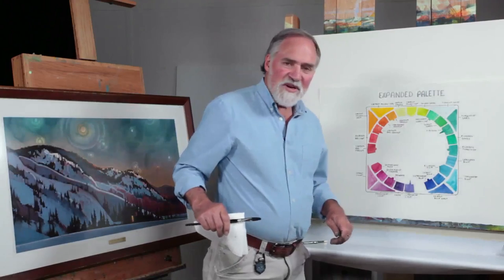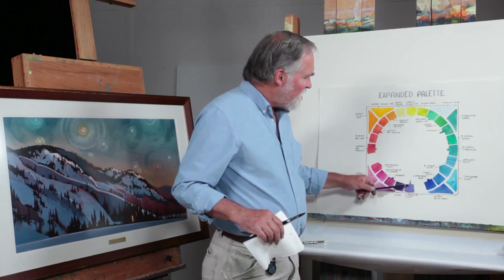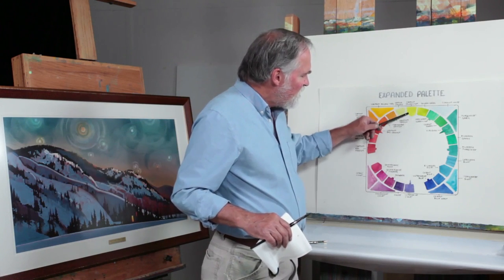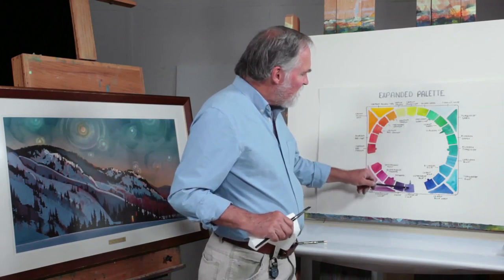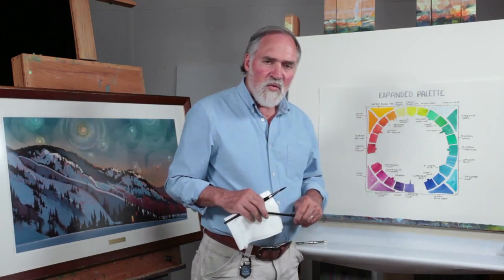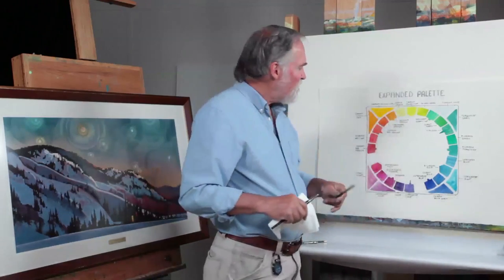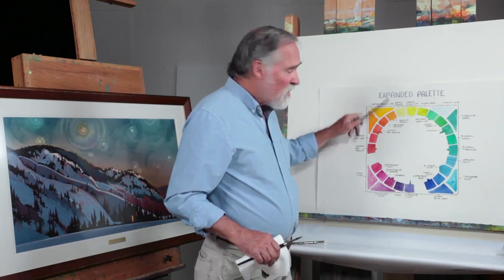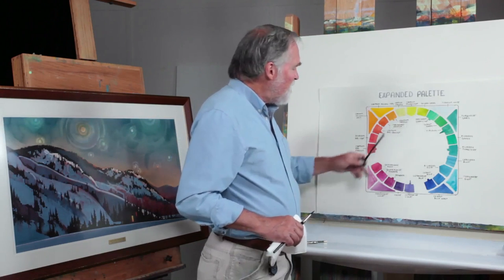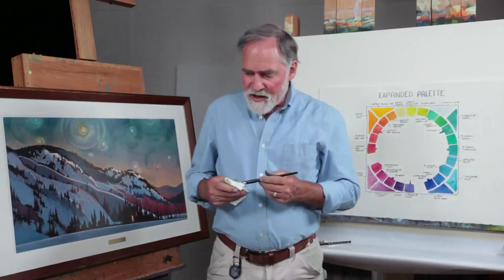Looking at yellows and violets: as we've seen in the past, the ultramarine violet grays out beautifully with the cadmium yellow light. It also gives you a whole different type of gray if you use Naples yellow. Naples yellow has a little softer white in it, so it's a little chalky — one I use when painting waterfalls to get softness in the water. You can also use the same ultramarine violet with a cad yellow medium or even a cad yellow deep. Each one gets warmer and shifts the mix. Now let's take a look at a study using this theory.